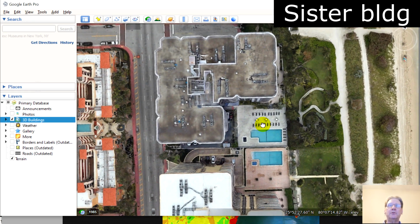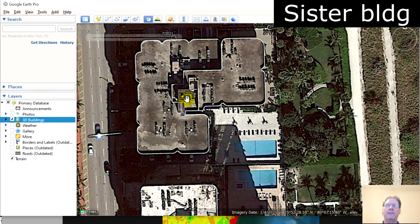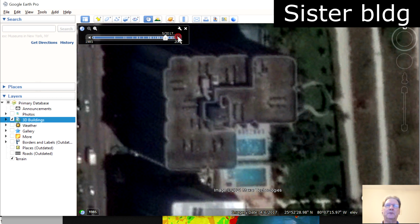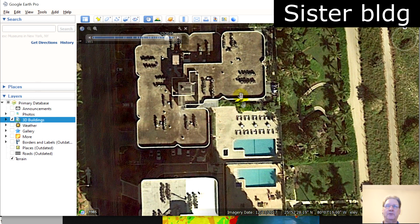So let's do our same thing that we did with the history. Okay, and we'll show you the palm trees. Where is it? Historical imagery. No palm trees. You go back to 2016, you can kind of see, not quite as clear, there's palm trees in those planters, just like the sister building. That's definitely, you can see it's a palm tree, right? This is the beginning of 2017. This is a little obscured. Definitely palm trees in May of 2017. Then some time in the last part of 2017, the palm trees are gone.